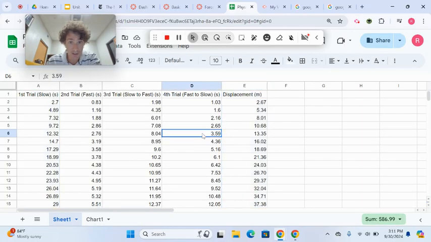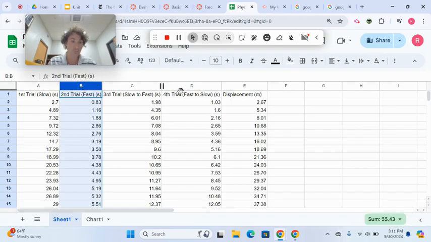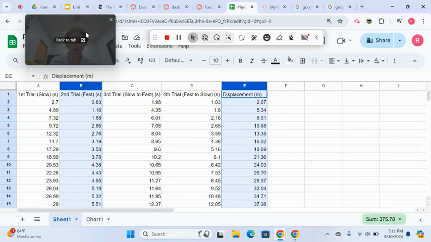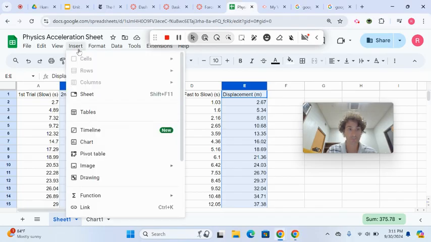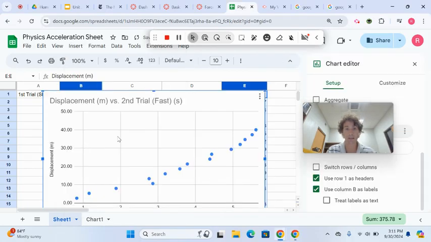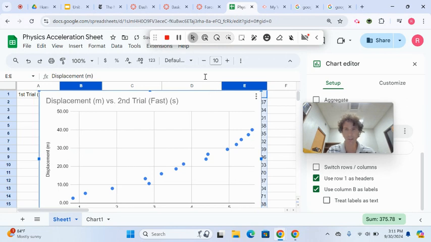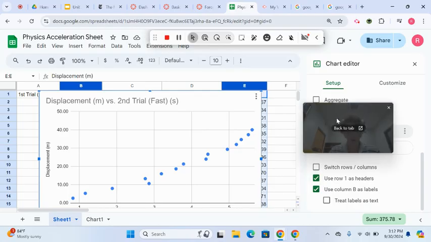So I could go back to sheet 1, and I can say this time let's take maybe the time and let's graph that against displacement again. So same thing, click and drag, or click and hold control, and then I go in and click insert, and I say a chart, and here is my data. And you'll notice this one looks a little bit different, okay? But we could do the same thing to it here, right? We could go in and give it a trend line. We can make sure we give it good names, all that fun stuff.